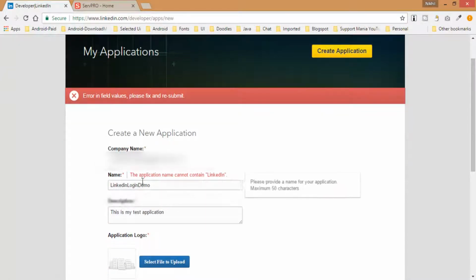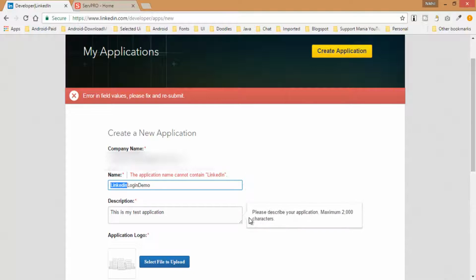Oops, here it is showing that the application name cannot contain LinkedIn, so I need to change that. I will change it to something else and login.